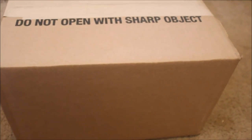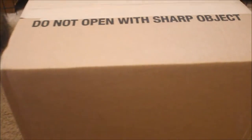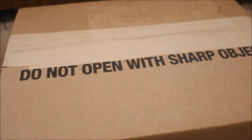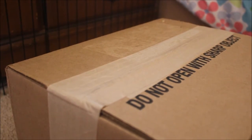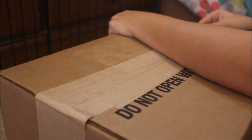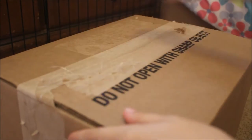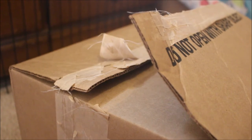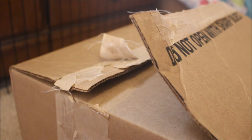So like I said, the rest of these items will be from PetSmart. And I only got a few items, but it came in this really big box. I don't know if you can see that, but it's pretty big. Luna's trying to get to everything inside it. But the first thing it says, do not open with a sharp object. So I'm going to tear the tape off of it and we'll see what's inside. So I'm just going to put you over here. So I had some trouble opening it, so I paused the video, but now let's see what's inside.